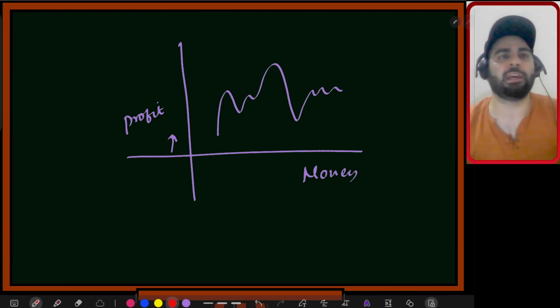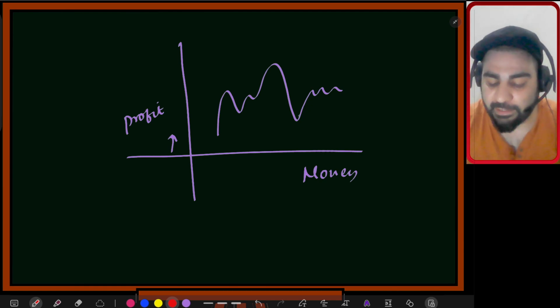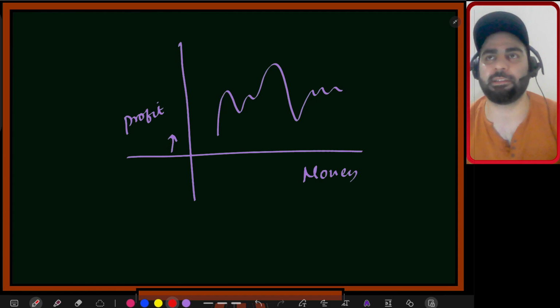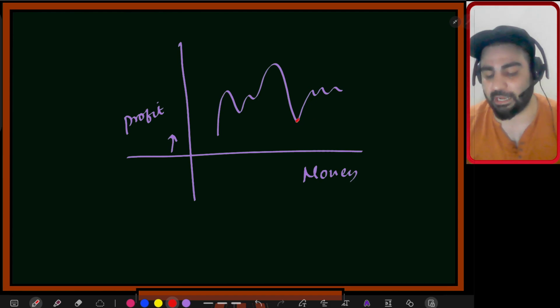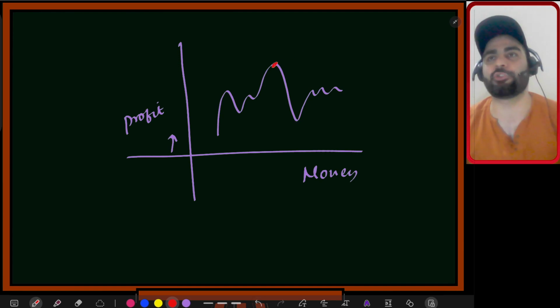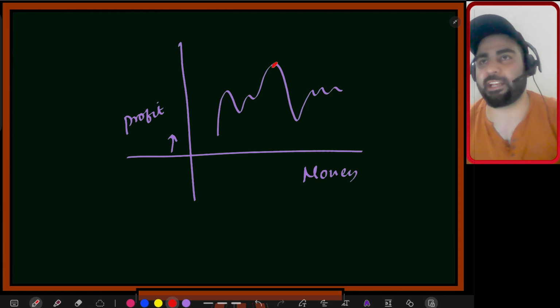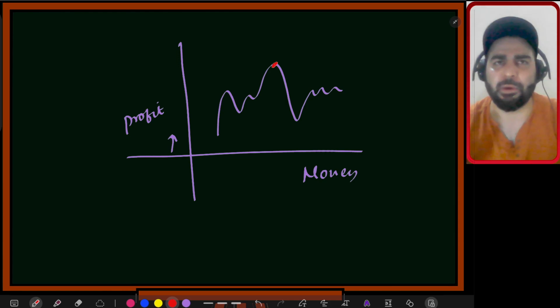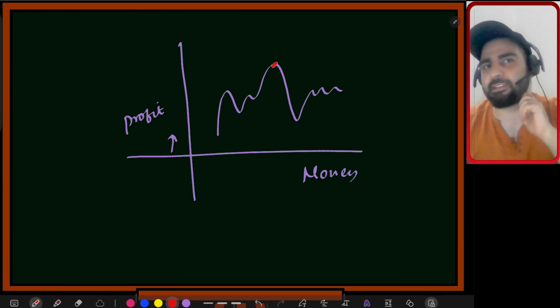You want to either minimize or maximize a thing. That's what a function is for: you want to find these minima or maxima. Let's suppose I want to minimize the usage of something, or I want to maximize my profit. In this case, you want to maximize your profit. So how much money should you invest? Because with money comes risk also. Let's suppose you are investing in the stock market. You want to say, how much money should I invest so I get a profit which will be somehow optimal?